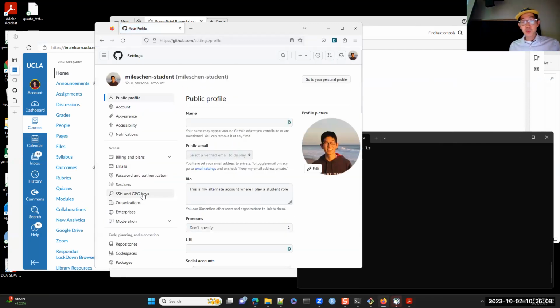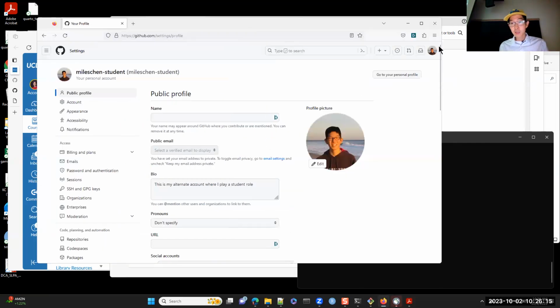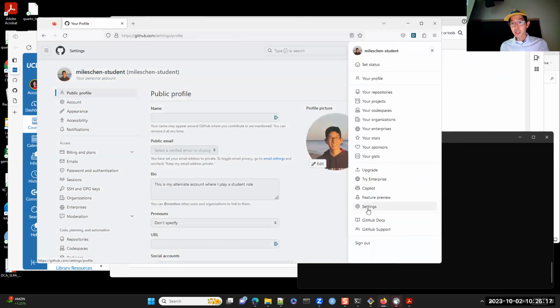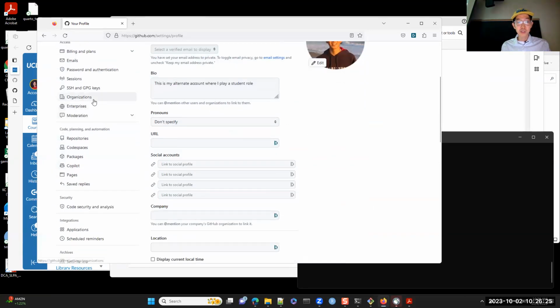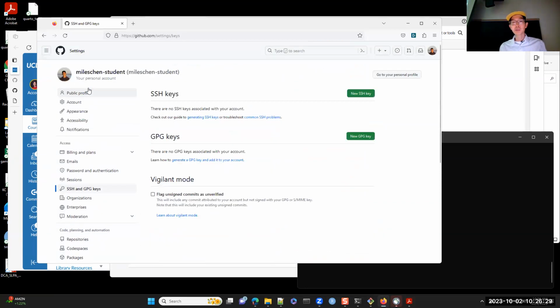What we need to do is generate an SSH key. In the top right-hand corner, you click your little face, this menu pops up, you go to settings, and in the settings, you go over to SSH and GPG keys. Okay, and so we want to set up an SSH key.